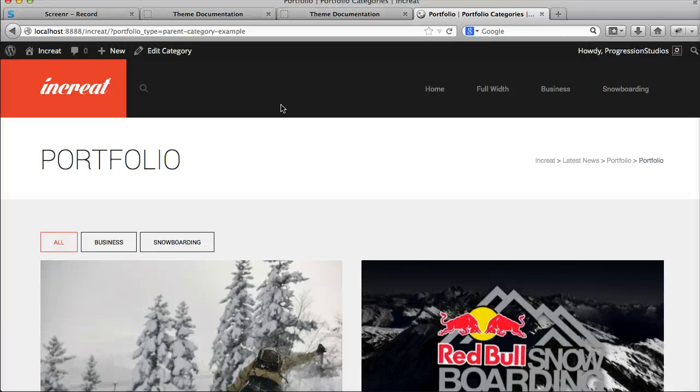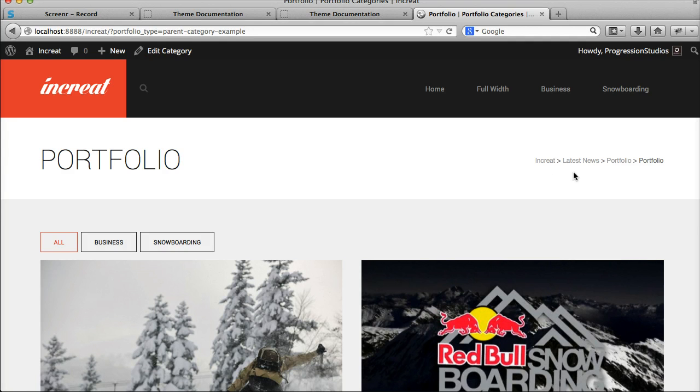Alright, I wanted to go over the breadcrumb plugin for the theme. As you'll notice, there's a couple of examples I wanted to go over. For instance, in the portfolio, the breadcrumb actually has this latest news, and you may or may not want that. You may just want it to have the top level. So I'm going to go over how to adjust the settings. There's a ton of them, and you can get the breadcrumbs exactly how you want them.